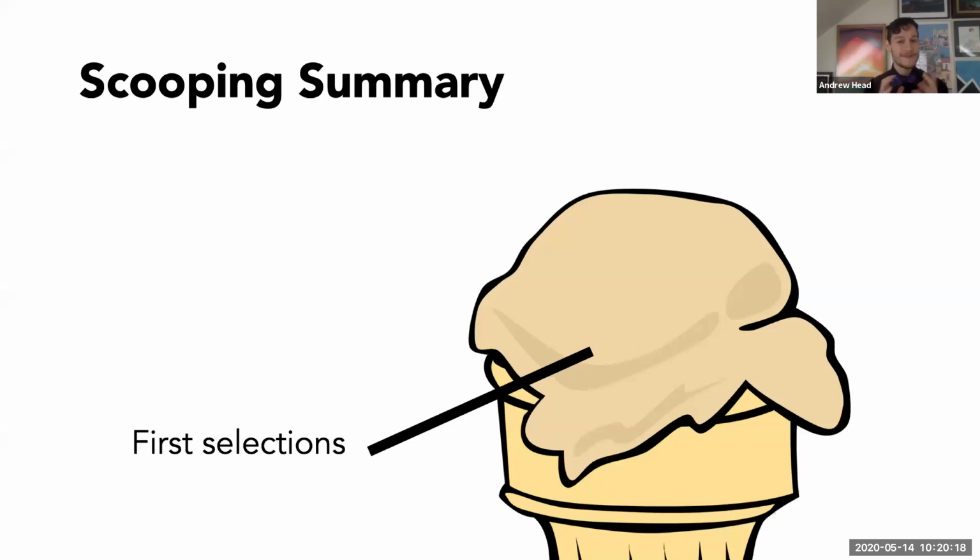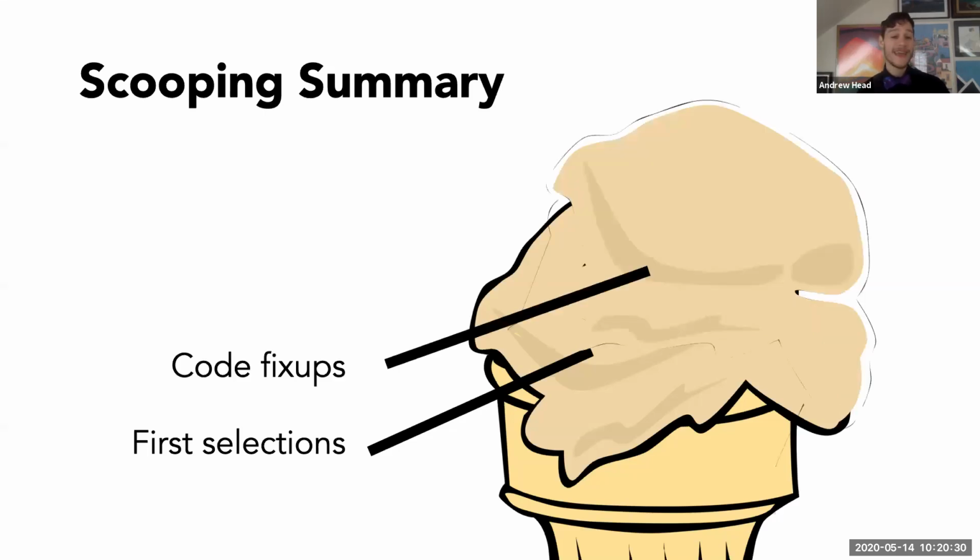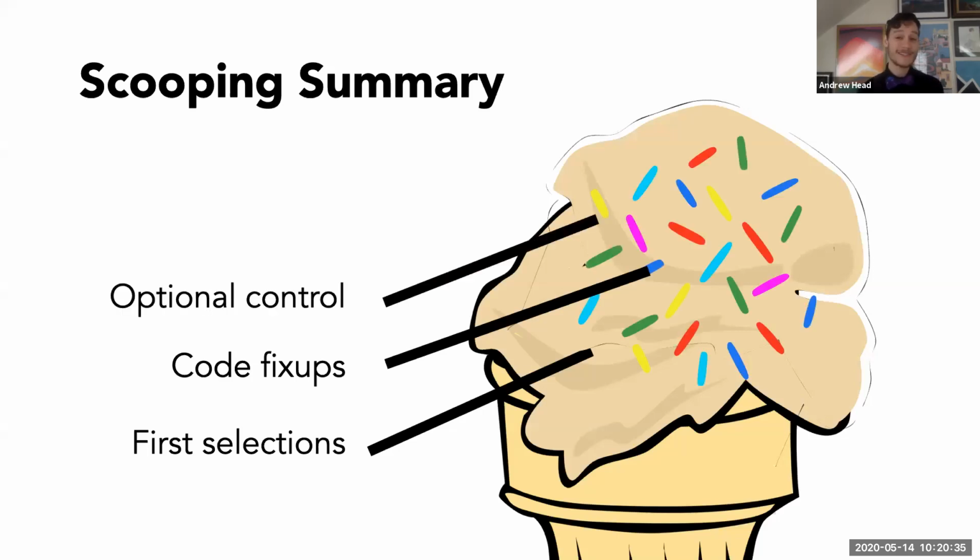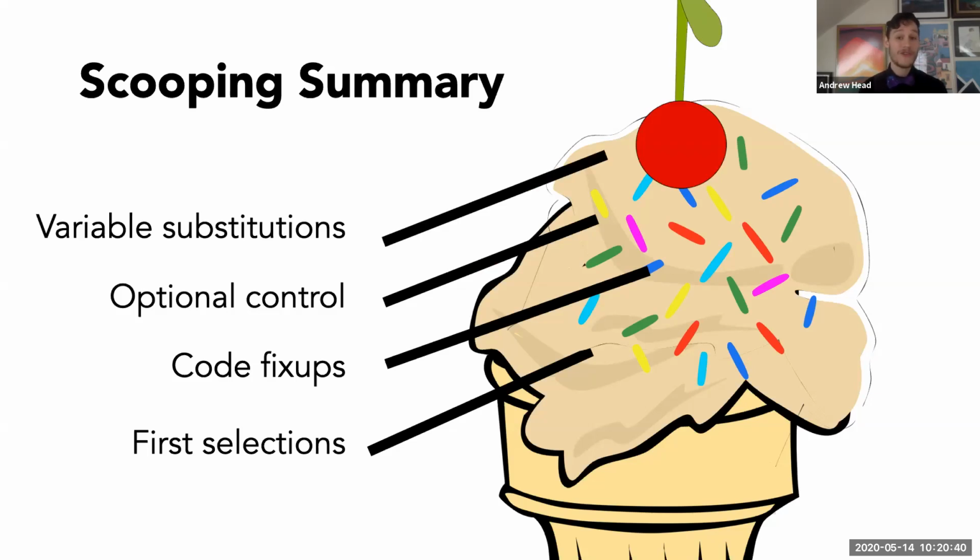So that was a lot of individual steps of the process, but you can essentially boil down the whole scooping interaction to having 4 basic steps. Along the lines of helping an author select code, they make these first selections, and then they fix up those selections with additional selections. They review these optional selections like the control structures and variable uses, and then simplifications occur throughout the process, for instance, substituting variables with literal values. And of course, there can be many other types of simplifications that one day become a part of scooping tools that we haven't yet prototyped. These are the ones that are just in the current version of the tool.